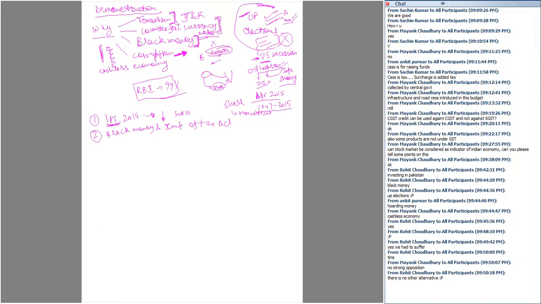So essentially this was meant to control all the money laundering, and this was essentially the main thing by which, whatever black money you are holding, if you are not paying tax on it, or suppose you are declaring that particular black money, then you have to pay tax at the rate of say 50% or more, whatever was the amount set by the government.